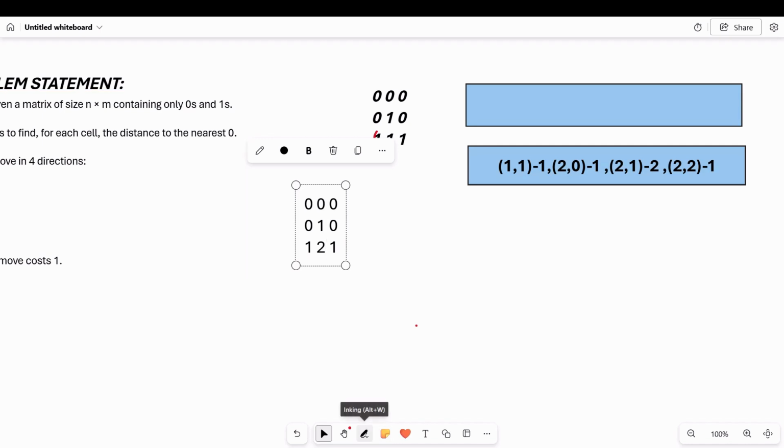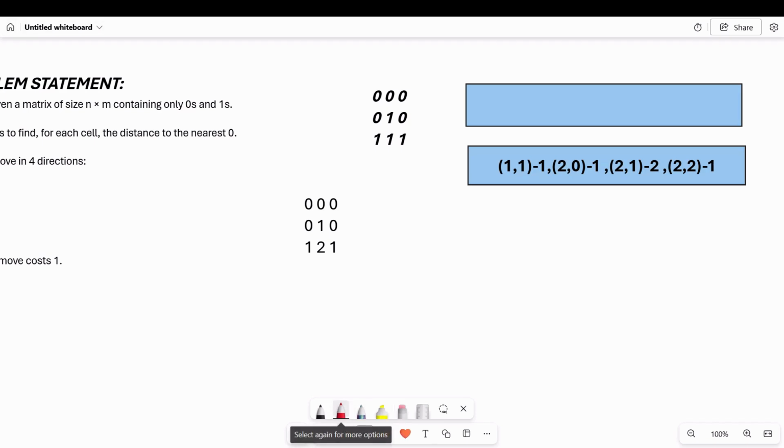So let me explain it one more time so that you can get it easily. Okay, what we need to do, firstly we need to check for all 0. We will store all the 0 inside this queue, and we will check its adjacent node. If its adjacent node is unvisited, then also we need to check that its adjacent node should be 1, because we already pushed all the 0 inside the queue. So we need to check its adjacent node, and its adjacent node should be 1.